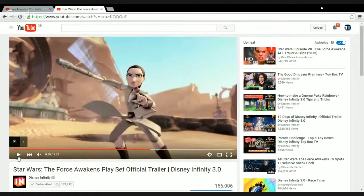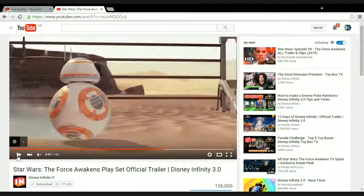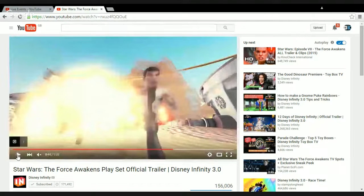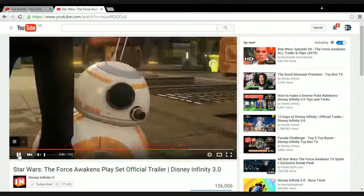So with the Millennium Falcon, she's using the staff there. You can really see the action. Now this BB-8 bit, I just think this is a pre-rendered roll between that. This is just a little scene in the movie. I think so too. I think this is just a little cut scene. It's not actual gameplay. So I think we've definitely got Jakku and we've also got this new forest planet. We don't know what the name of that is yet. So there's only 2 scenes plus the Death Star.